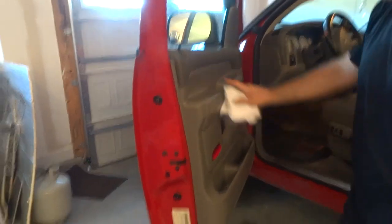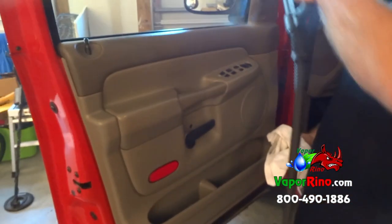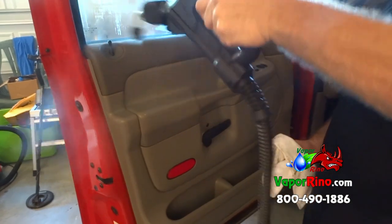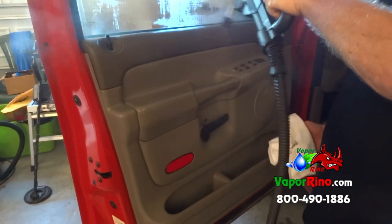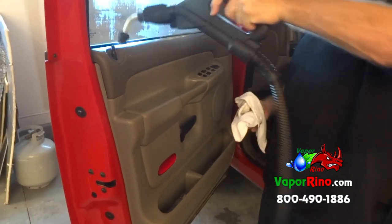Beautiful. This panel here. And it's really beautiful for cleaning up and taking off the greases and oils on the handles and stuff, and cleaning out the dust and garbage from the little tiny spots. Traditionally, that kind of stuff is hard to get out.